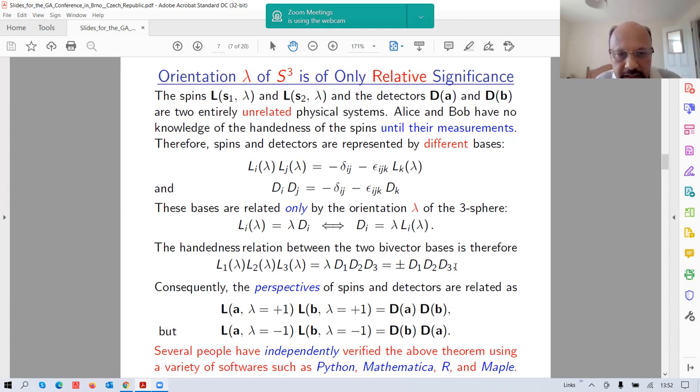What happens is the handedness relation is related by plus or minus. The spin bivectors can be written down in terms of basis, vector basis bivectors, but that doesn't change anything. In my paper, the Bertlmann socks paper, I have done that with the vector basis as well. I should also mention that the issues raised by Professor Lasenby have been answered extensively in answers 13, 14, and 15 in the same paper, which is published in IEEE Access. The issues raised have been discussed at least for 10 years by me, so they are not new. I have my way of dealing with them.